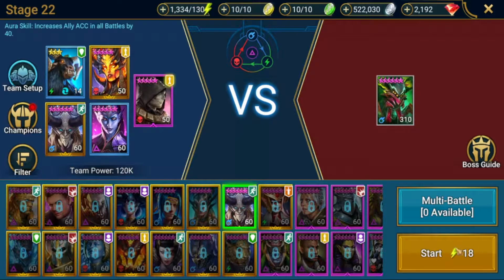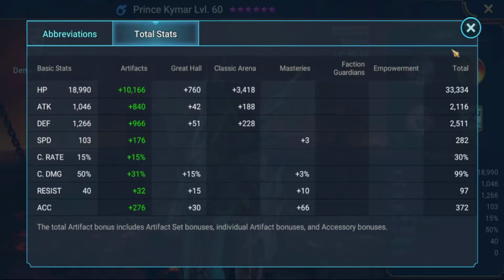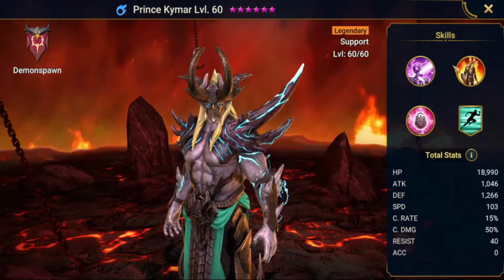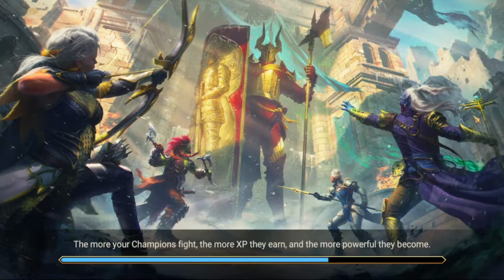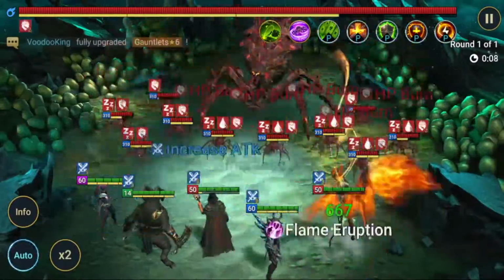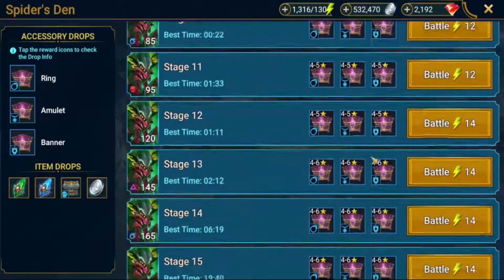And of course my Kaima for Arena, 282 speed, 372 accuracy. You know, he's not built for Spider, but he can do his job. Okay, so we see that they did that job at 30 seconds.